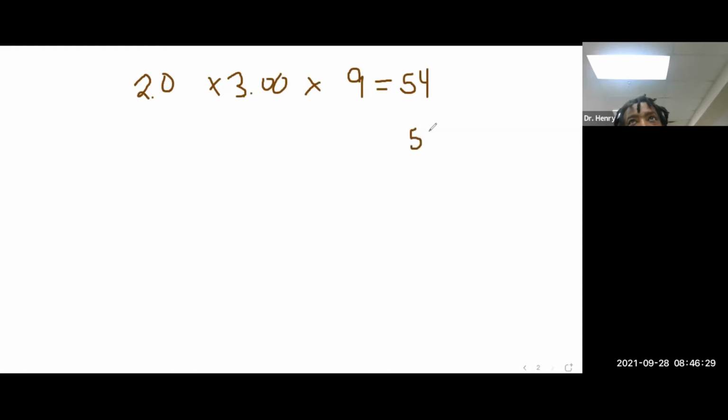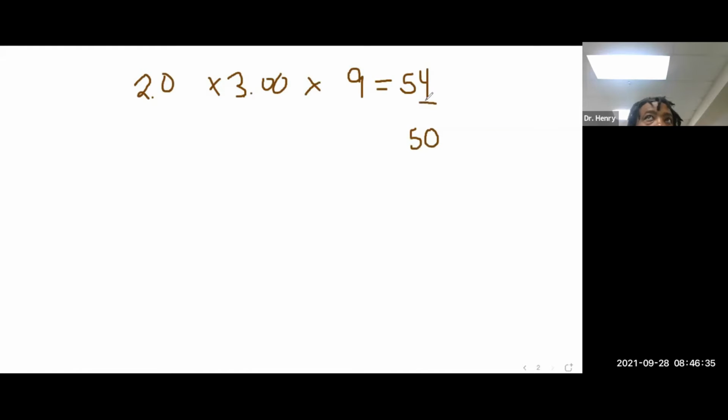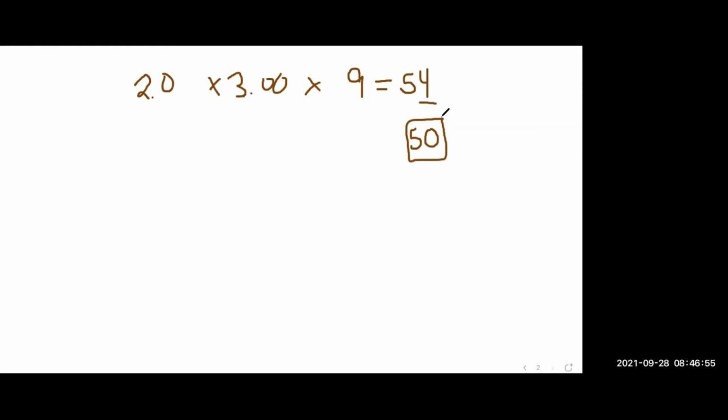It'll stay as 50. We're not going to put 5 because this number here would be used to round. So we're going to leave it alone, right? So then we drop that number to a 0. And then this guy becomes 50. And that's it. Round down in this case. Okay. You guys see that? Yes.